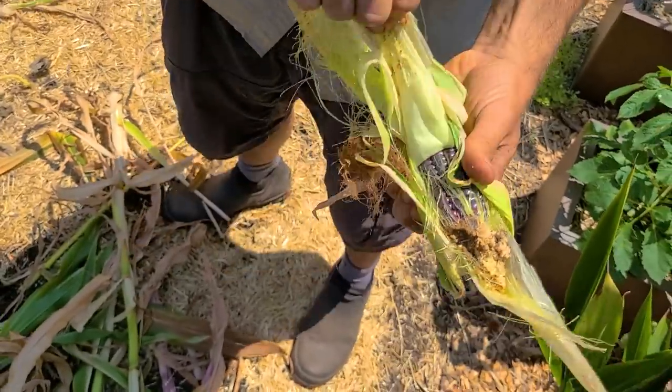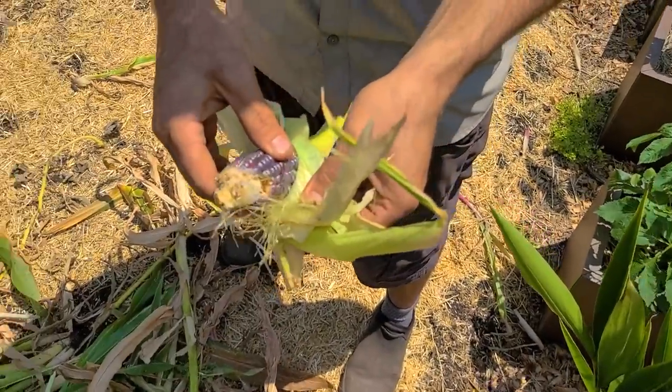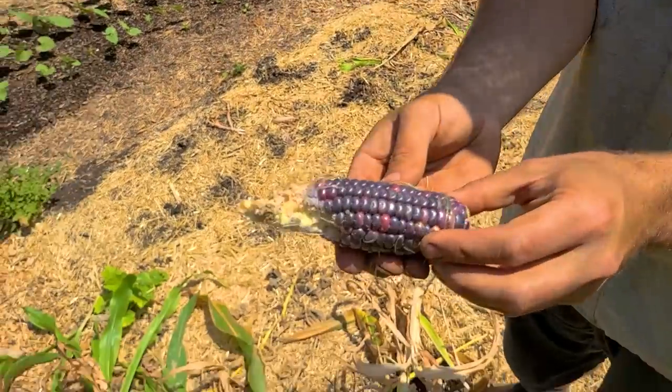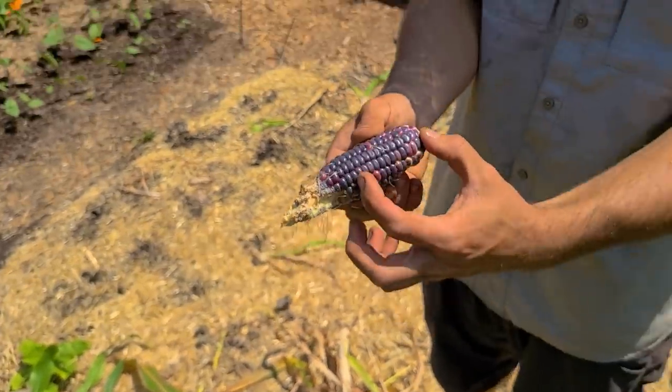Actually, nevermind — actually it's not. How is this in the Astronomy Domine patch? It actually looks like blue jade. Maybe a little bit across — a little accidental planting by this guy right here. Not bad. If you cut right there, you still have a little baby corn. A couple bites, a little muncher. Not a big deal.